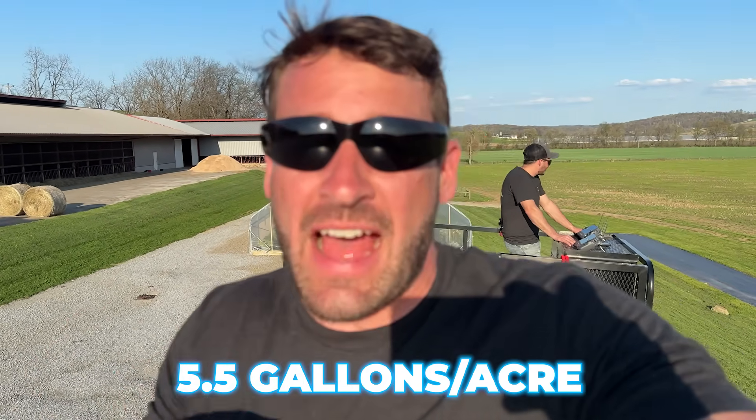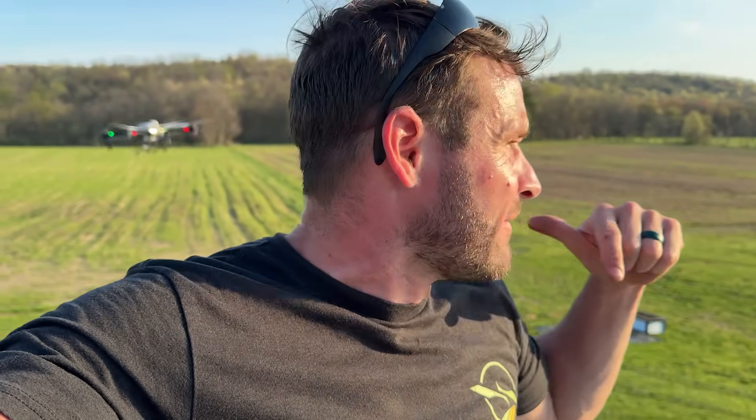These fields we're doing at 5.5 gallons per acre, so the drone slowed down to 29 feet per second. We're doing 25 feet route spacing, so the drone has slowed down some, but it can still get it done. I'll explain how the software works: when the drone is doing a long line and it runs out of fluid about three-quarters of the way down the field, the drone will remember where it left off. It doesn't mean it's going to start there immediately after refilling — it just knows it needs to start there at some point and will use the most efficient way to spray the field. If it can do one long run and then connect a short run at the end, that's what it's going to do. The efficiency is figured out by the computer.